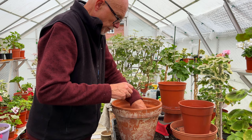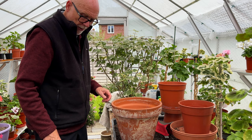There's our clay pot then, so we'll put a little bit of crockery just at the base, a little bit of broken clay pot. Right, and we'll just top some of my compost onto it.